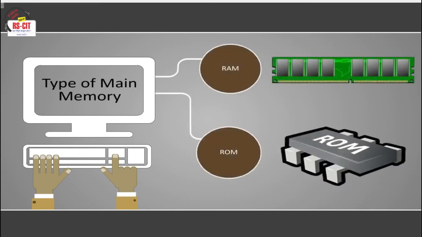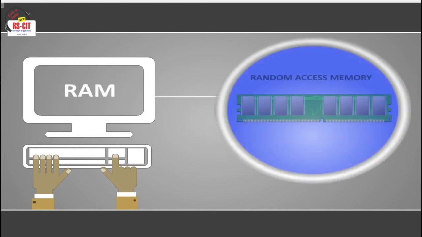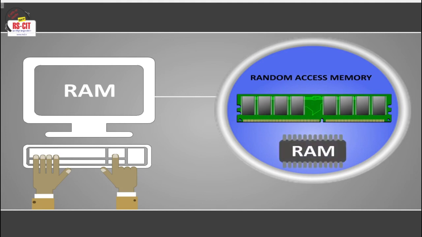Memory is an essential part of every computer. RAM is the main memory of the computer. Memory is classified into two categories, RAM and ROM. RAM, Random Access Memory, is the main memory of any computer, smartphone or tablet. RAM is the temporary workspace where instructions are executed and data are processed.